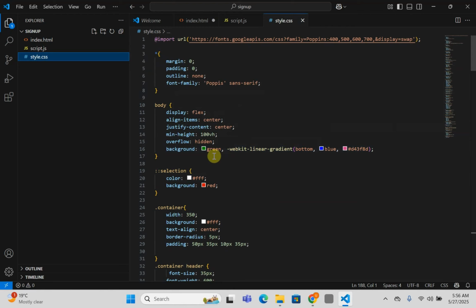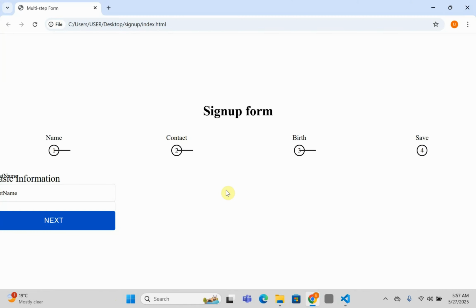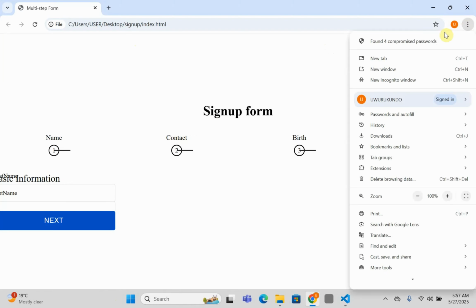overthrow background green. But have also to add URL. We need to copy. I have some image in downloads.